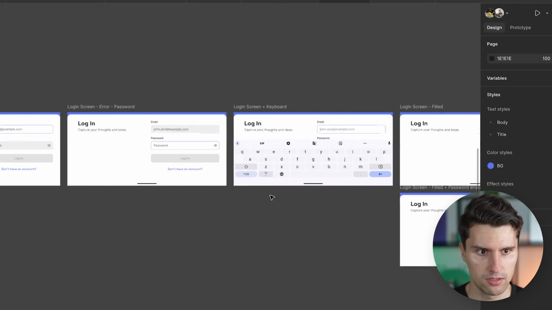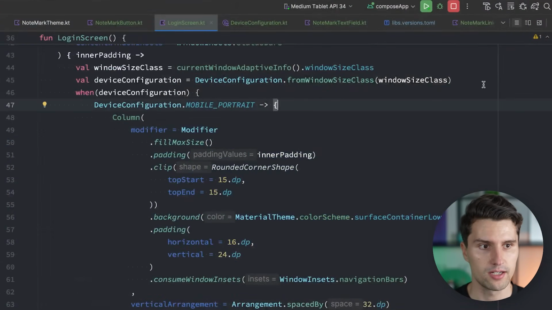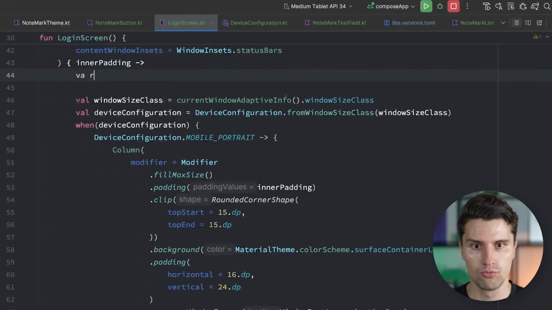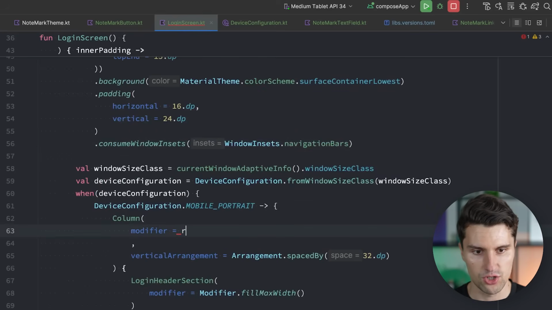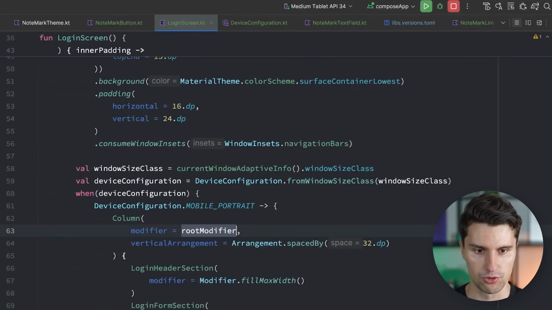Here we also have this sheet in tablet as well. So it makes sense to actually take this modifier and extract this into something like a root modifier. So we say rootModifier, copy this over, or cut it out here, and then just forward it here so we don't have this duplicated code.